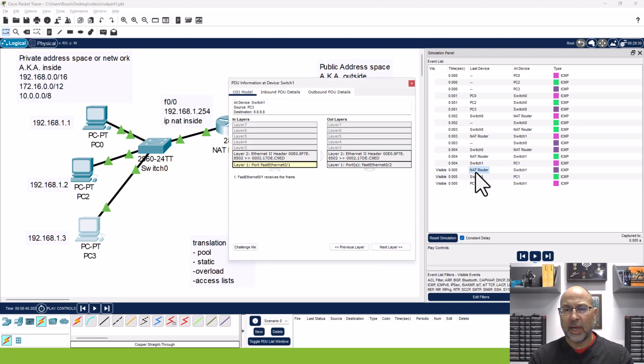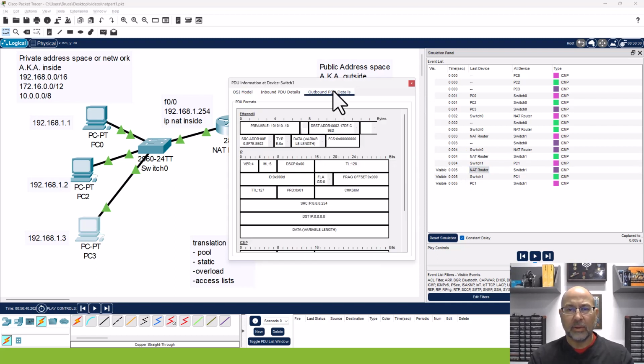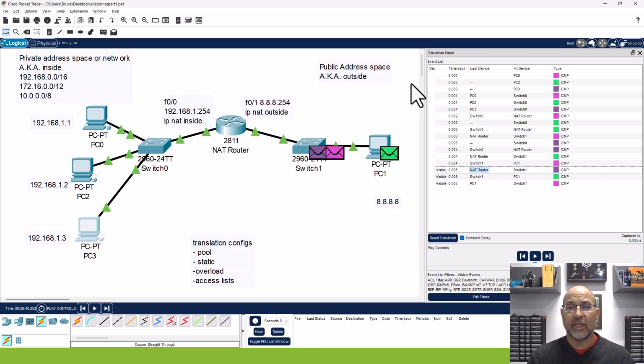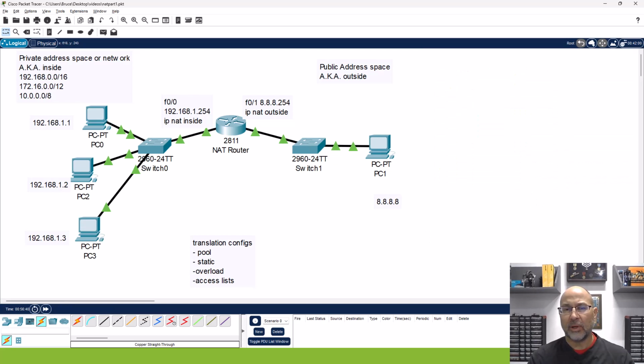Oh my goodness, what's happening? And again, 8.8.8.254, 8.8.8.8 is the destination. And the way that the router keeps track of all of these, because now we've got these transmissions all coming back, but what do they have different? They have a different sequence number in the header, and so that's how the router keeps track of them. Okay, we'll go back to real time here.